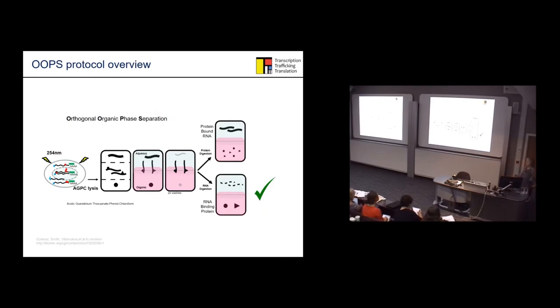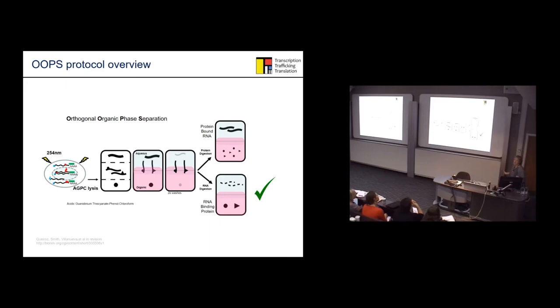So the idea is that if any of you have worked with RNA, you know that the way that you purify it from your cells is to use the Trizol reagent. So the Trizol reagent, when combined with chloroform, will partition. RNA goes into the aqueous, protein goes into the organic. If you cross-link them together, then they end up at the interface. And they end up not only at the interface, but if you take them through multiple rounds of this Trizol chloroform extraction, which is super simple, you end up with very pure RNA bound to protein.